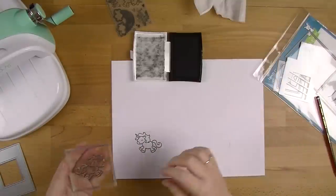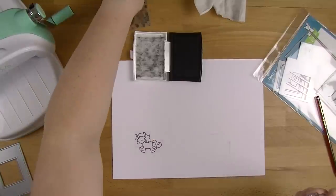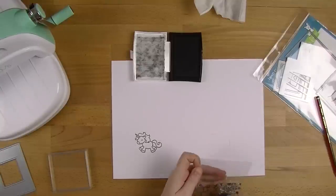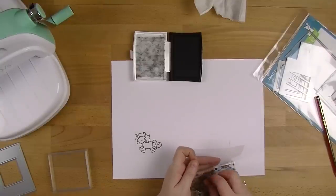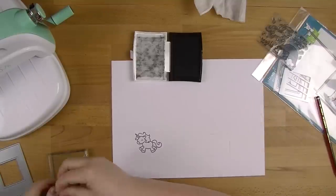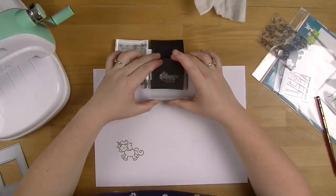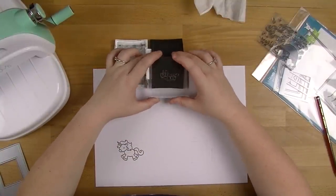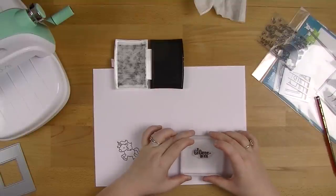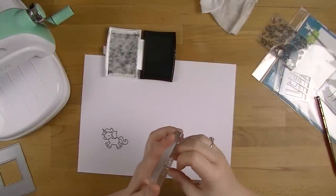Now for the other side, for the thing it's going to change into. The unicorn's going to be what we see when it's closed. For what we're going to see when it's open, I'm just going to put this little one here. It actually just says, I believe in you. Now I'm going to use this in my planner, and I'm going to show you how later. But for now, you could use this for a card, you could use it for basically anything you wanted. I'm just going to put some of these little stars around that as well.